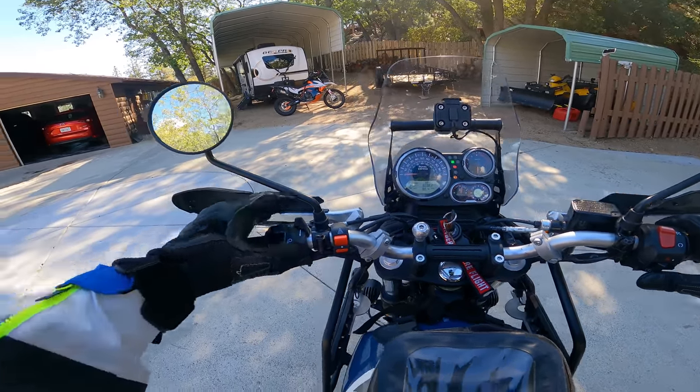So when the Himalayan does start, it settles into a very comforting, kind of lumpy, throaty idle, just thumping along, very, very smooth. You don't feel a lot of vibration. You can see the bike moving a little bit like this. Anyway, let's get going. Let's get going on a ride.